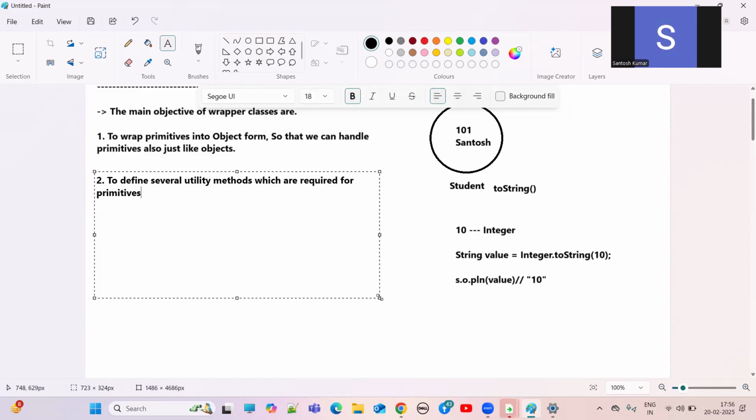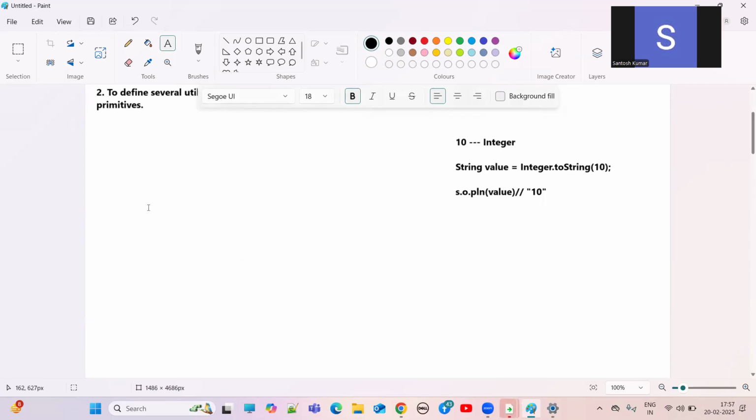We are going to see all the methods. So what is the main objective of a wrapper class? To wrap primitives into object form so that we can handle primitives also just like objects. And to define several utility methods which are required for primitives. So for these two purposes, the Java people created wrapper classes. Hope you people are clear now.